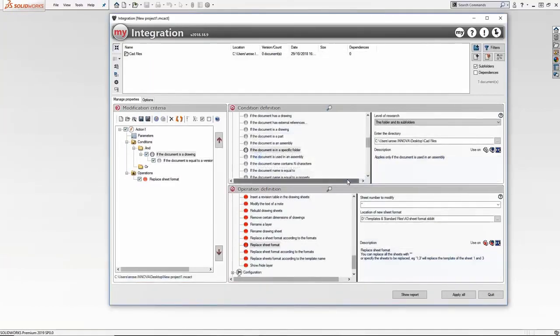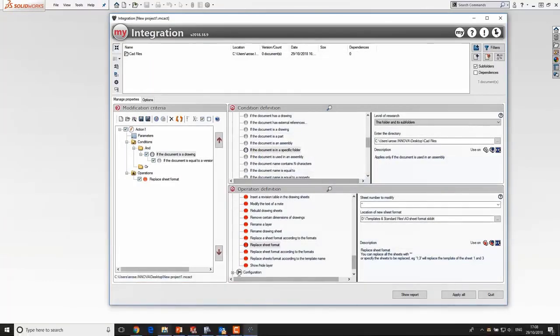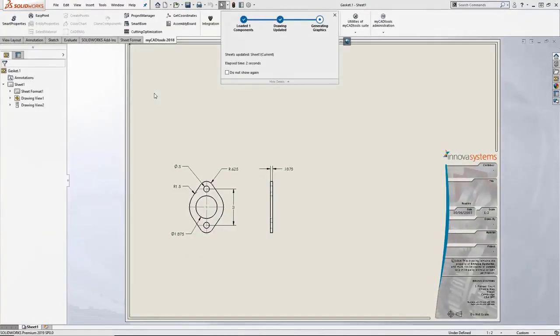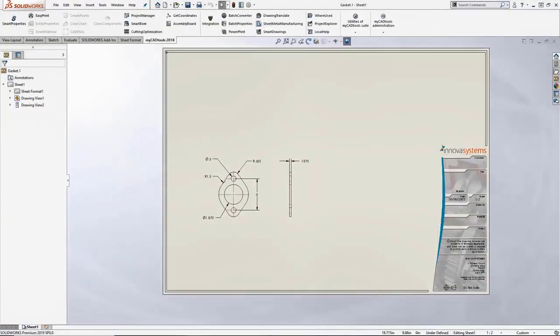Once the information's been output, we can then have a look at our document that we started with, and if we open the same file up, you notice the sheet format has now been changed to our updated, more modern sheet format. This tool is actually a very powerful one and gives the ability to run really customizable tasks to do a variety of different things. It's quite hard to show really the power of what this tool has available to it in a simple demonstration, but I would encourage you to take a look.